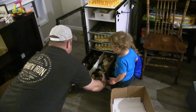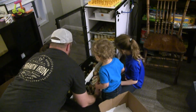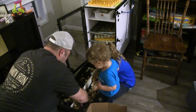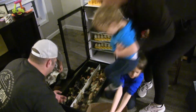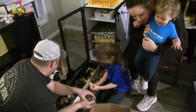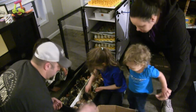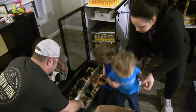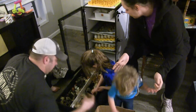Oh my goodness. Lindsay, will you come in here? Oh, there are some that are half out. Come here, Tiana. We'll watch them. Oh, look at those. Oh, my goodness. Okay, we're just looking, okay? Oh, they're so cute. No touching. Just kind of look. You can pet a little bit. You're doing great. Keep going.